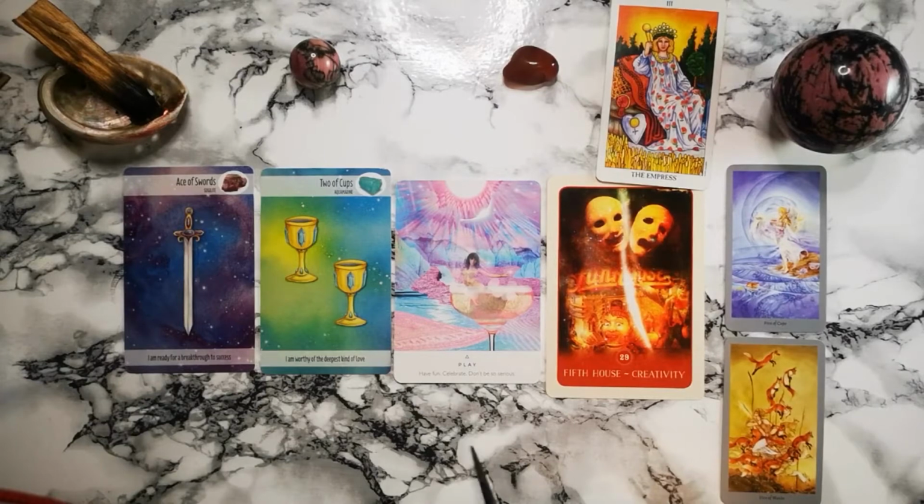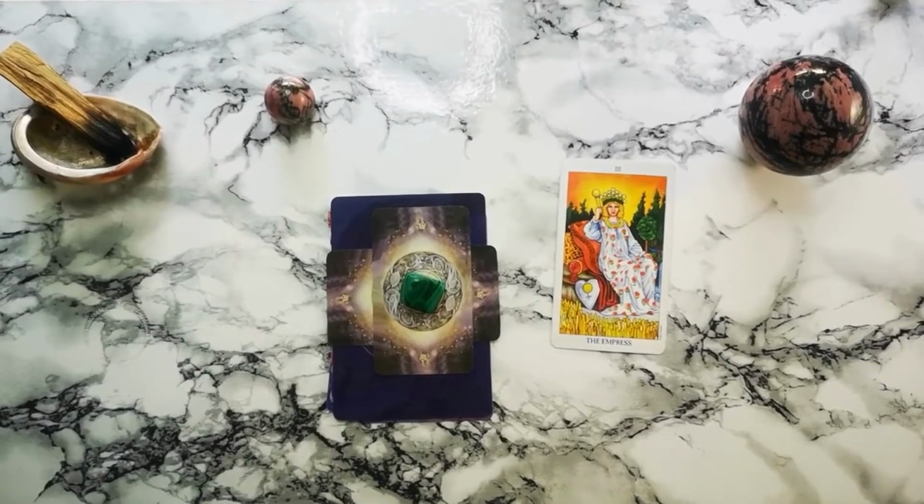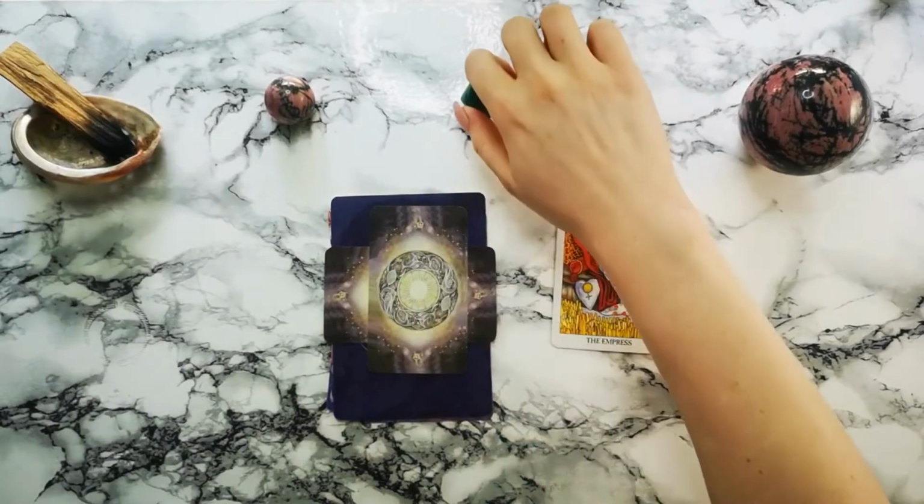Okay, my group 3s. That's all for you. Welcome group 4. We are finding out today how to initiate your Empress, your creative power of life. So the stone we have for you is Malachite.